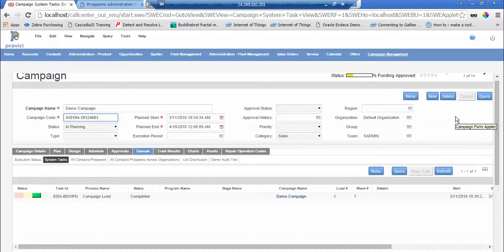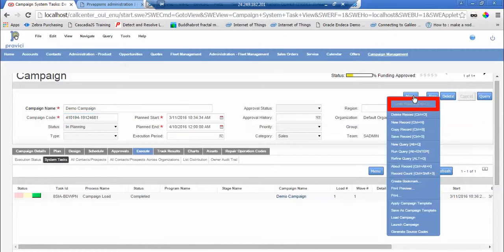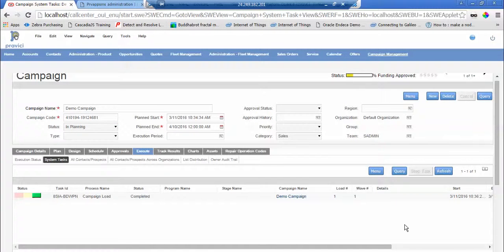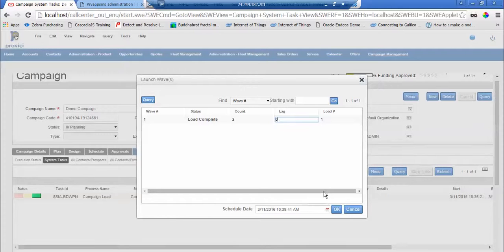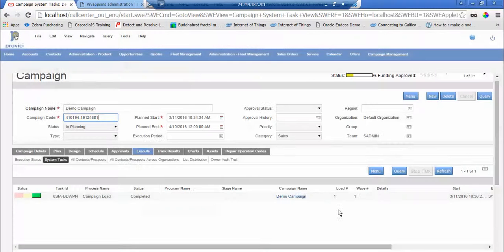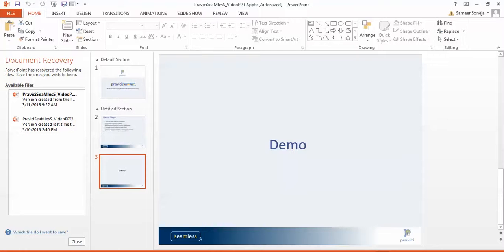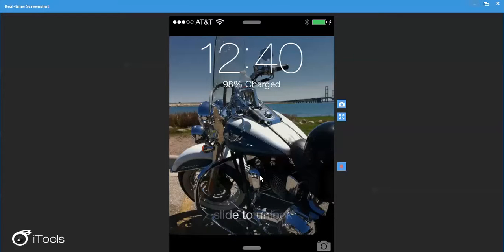So we'll launch the campaign from here, and we'll say launch campaign. Alrighty, and we'll go to my phone, which is connected to my machine here, and wait for the message.